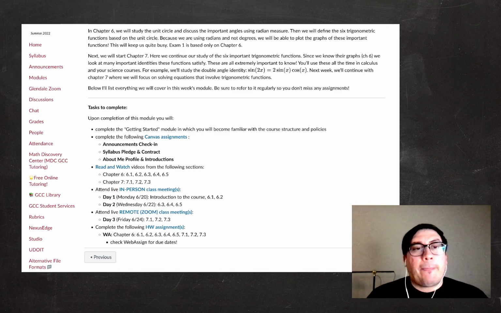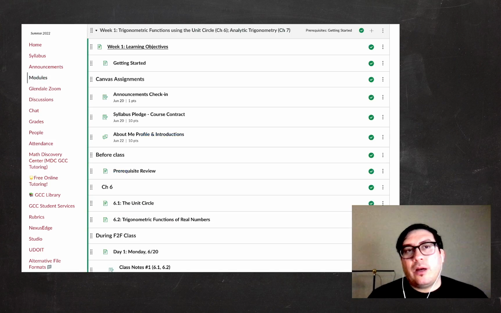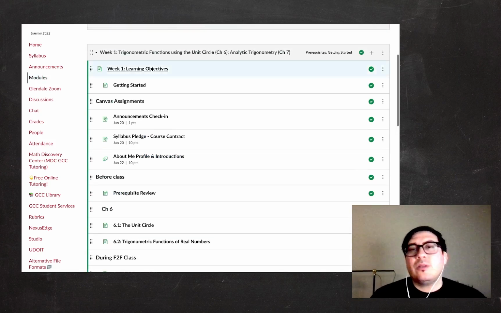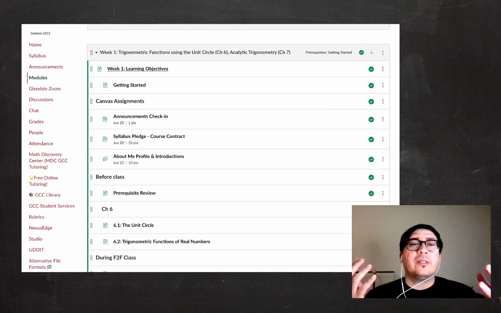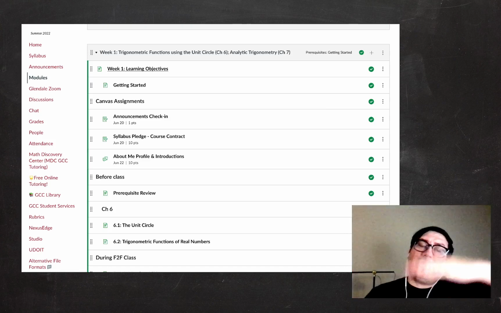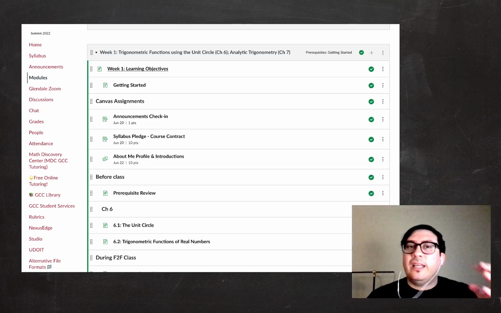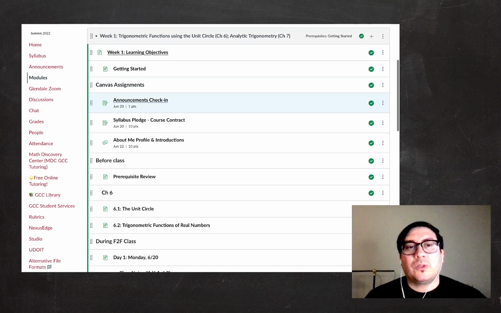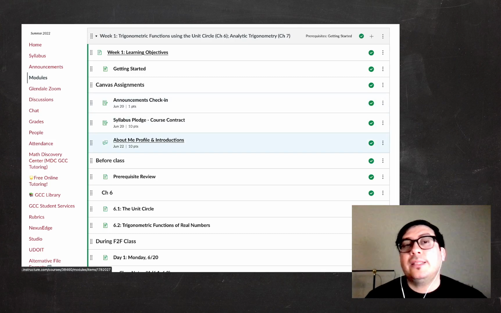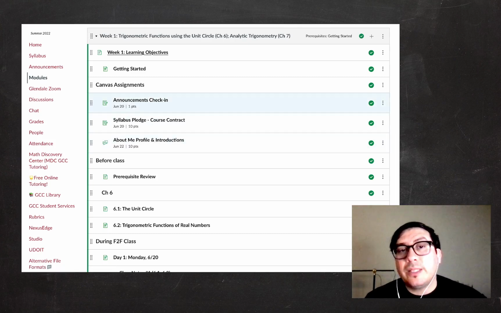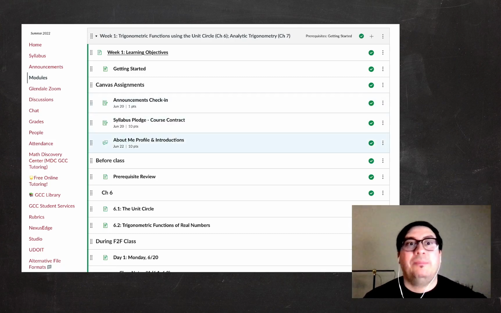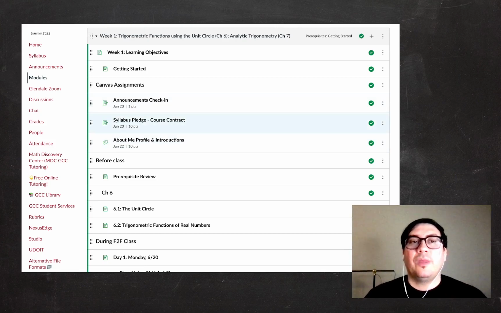And then, okay, so that's the week 1 learning objectives. Let's go back to our module here. This is the way I really like to navigate our course. I like to see everything laid out this way. I don't like to click in between the Canvas pages. For me, this is more helpful. I've already talked about in class what these assignments are like. If you weren't in class today but you do plan to take our course, make sure to complete all of these by today, please, especially the first 2.